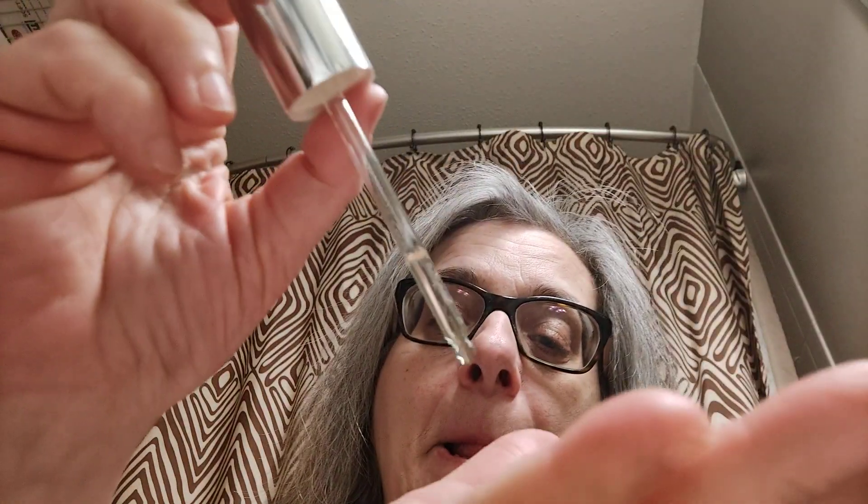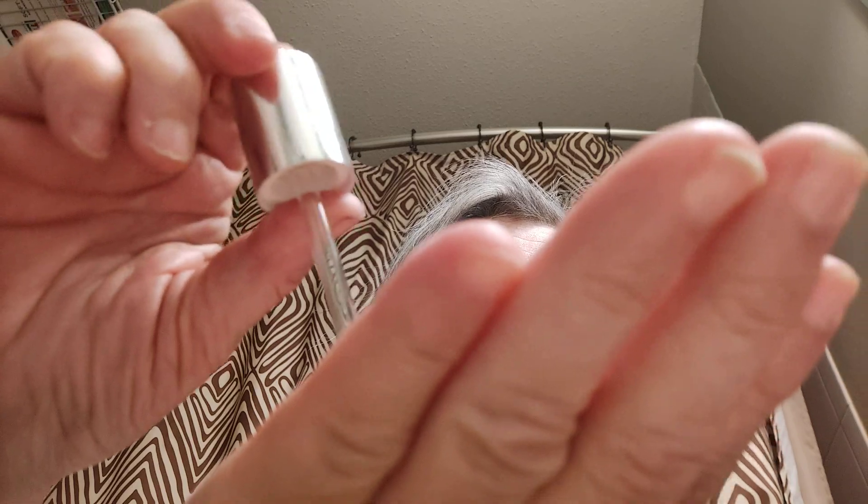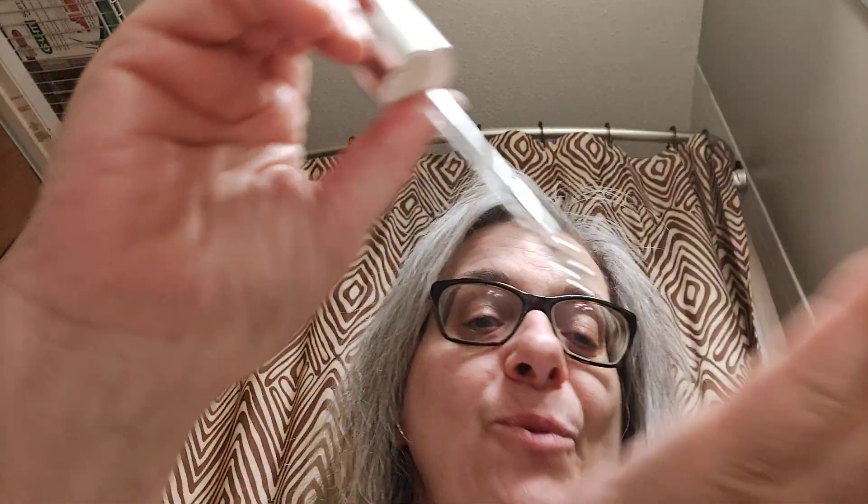What's really cool about it is it looks like this — see, it's empty right now, but it's got this little pump on top. So what I like to do is keep it closed, give it a pump, and voila — it's got product in here. Then I take it and put it in my hand like this, and it comes right out. Then I gently put the cap back on.